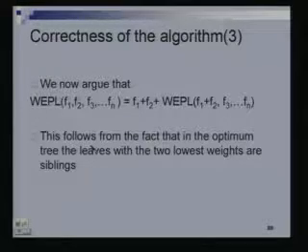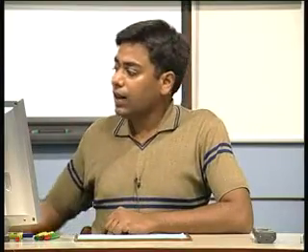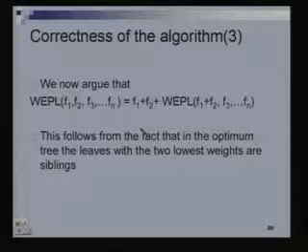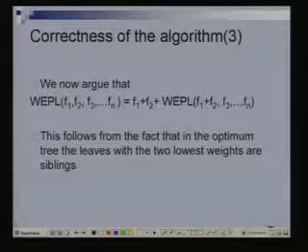We are creating the tree. Okay, no, so we are going to do it one step at a time, right? Let's first argue that this implies this. Suppose we had proved that in the best possible tree, the two lowest weights are siblings. Because every time we are increasing the levels of these two siblings, so if they were not the lowest, then the number of bits would be more than the minimum required.